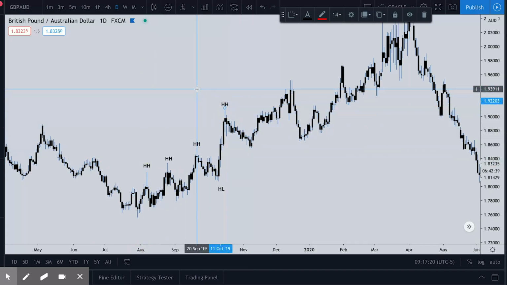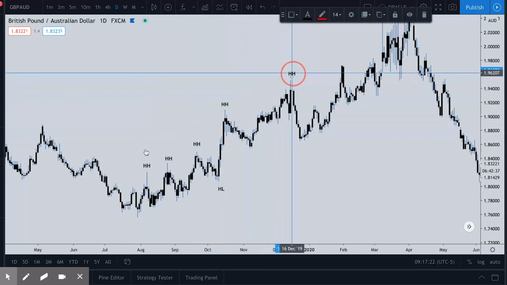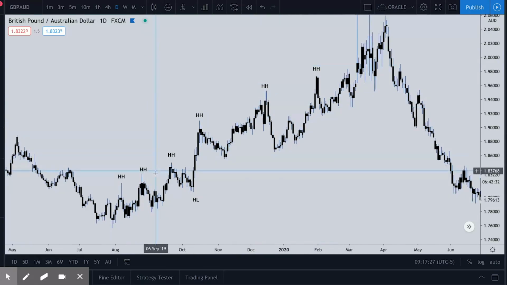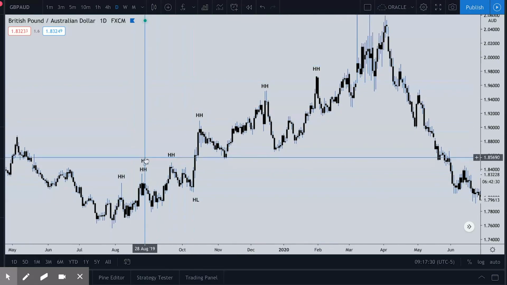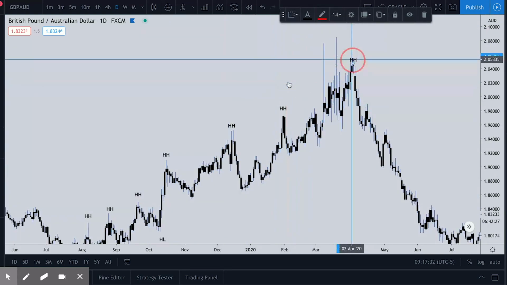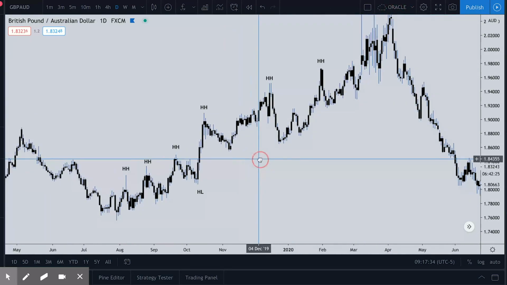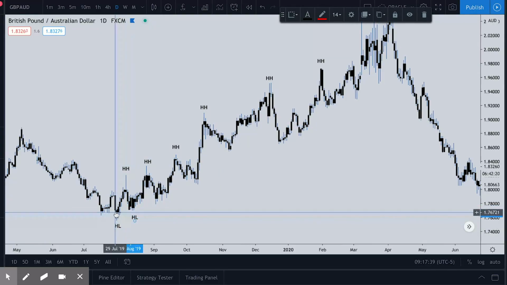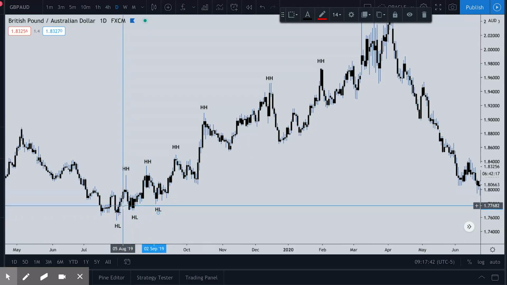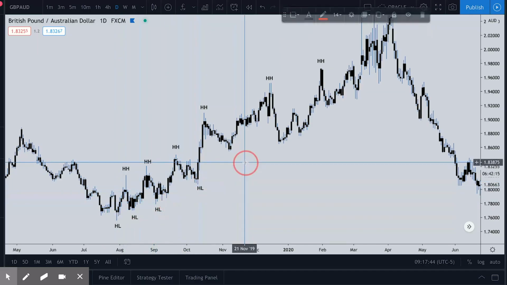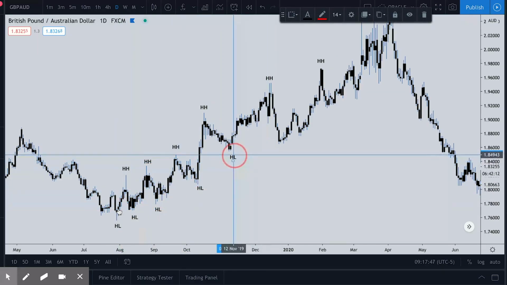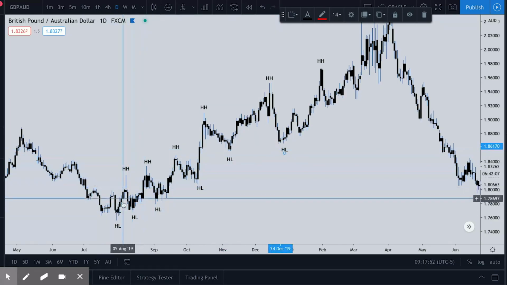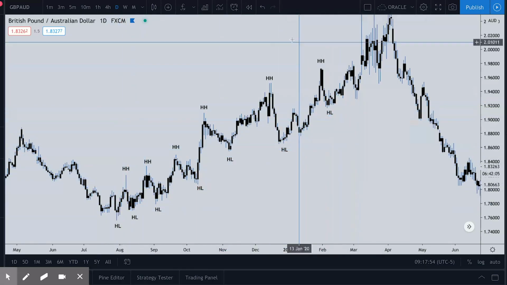So if we are looking at this market now, I'm just plotting these on for you and then we'll discuss it. So if we look at this market, we can see every single time the market drives up, it drives up higher. So we see continually higher highs forming in the market. Now on the bottom of that, we also see higher lows, down here, where every single time the market pulls back, it forms a higher low than the previous time. I'm just going to keep plotting these and then I'll show you when they're all on there. That will do for now.